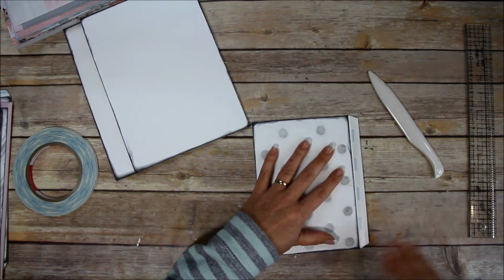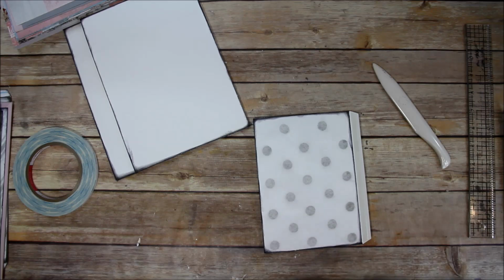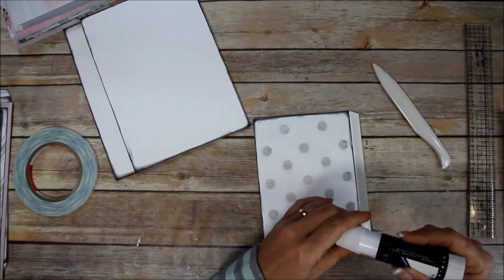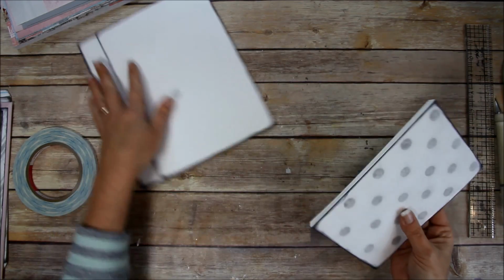Okay, so now I've got my tape down there, and I'm going to peel the tape off. Put some glue stick on there. This cardstock, this white cardstock that I printed out onto, it wasn't the best choice. I mean, I love it. I love the way it feels.